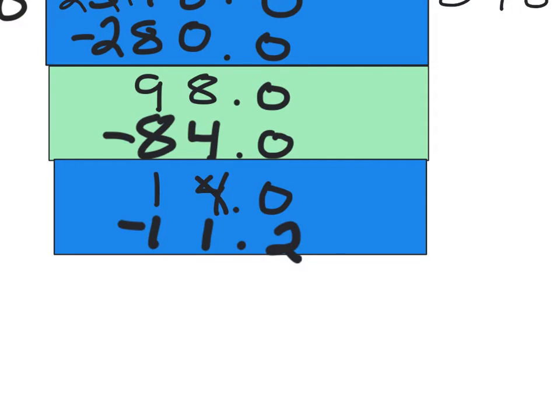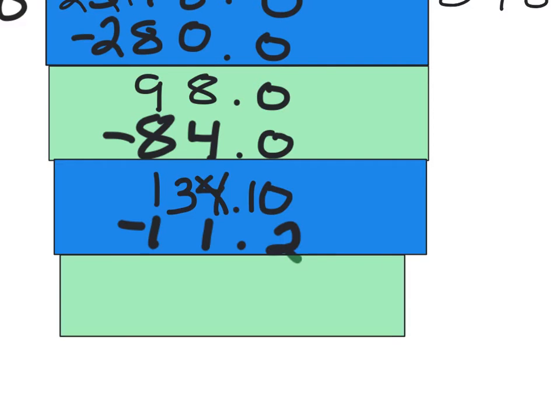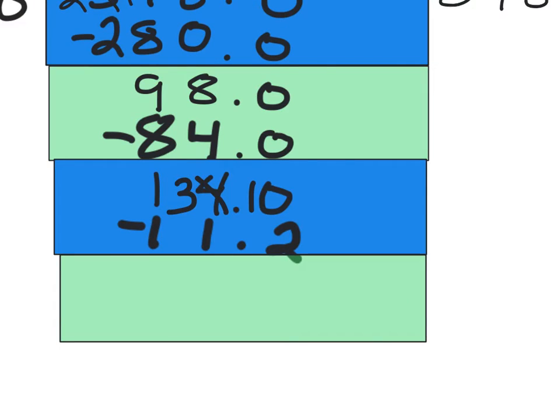So I'm going to borrow from this 4, turn that into a 3, and turn that 0 into 10, and now I am all good to go all the way through. So I will add my next area box and plug that in right there. And then I've got 10 minus 2 is going to give me 8. I'm going to drop my decimal, and 3 minus 1 is going to give me 2 right here. And then 1 minus 1 zeroes out.